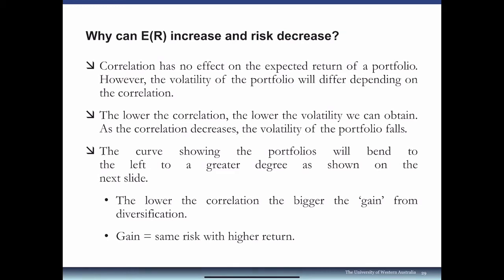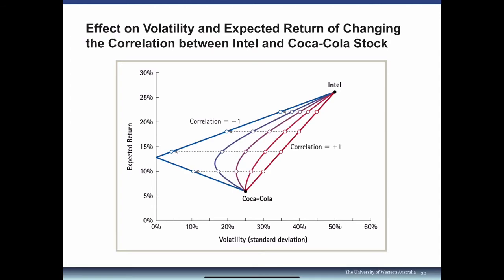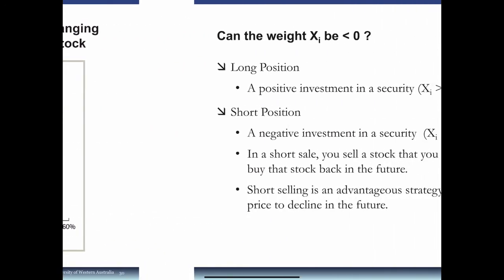This is the first step for us to quantify the benefit of diversification, and such benefit comes from lowering the correlation. Correlation is only possible when you have a portfolio, because a single stock is always correlated with itself. If my goal is to buy 100 BHP shares, I can think of it as 50 BHP shares and 50 BHP shares, which means you're not diversifying, because those 50 BHP shares are always 100% correlated with the other 50. You can achieve a better outcome by diversifying with Rio Tinto, because they're not going to be 100% correlated.